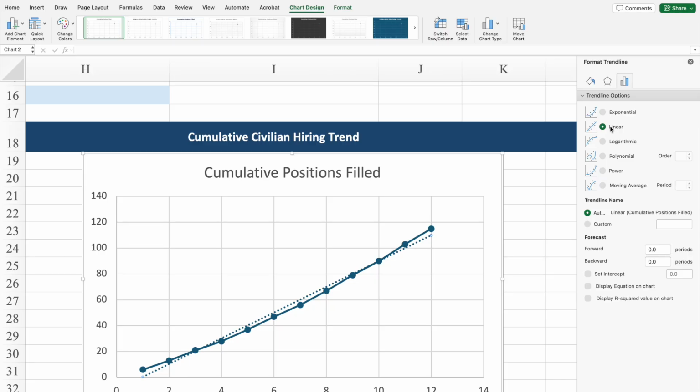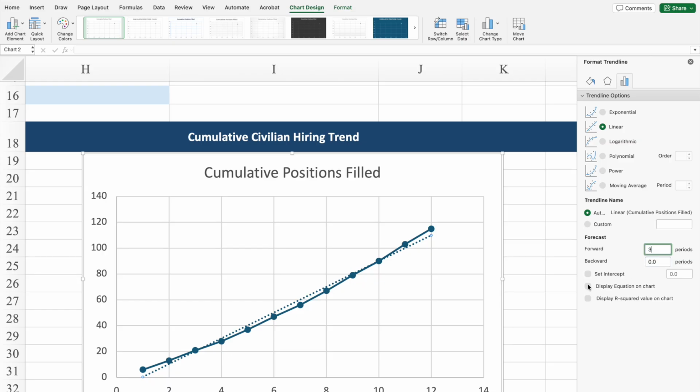First, I have selected linear. In the forward column, I'm going to put the number 3. In the backward column, I'm going to leave it at 0, because again, we only want to project forward those next 3 months.